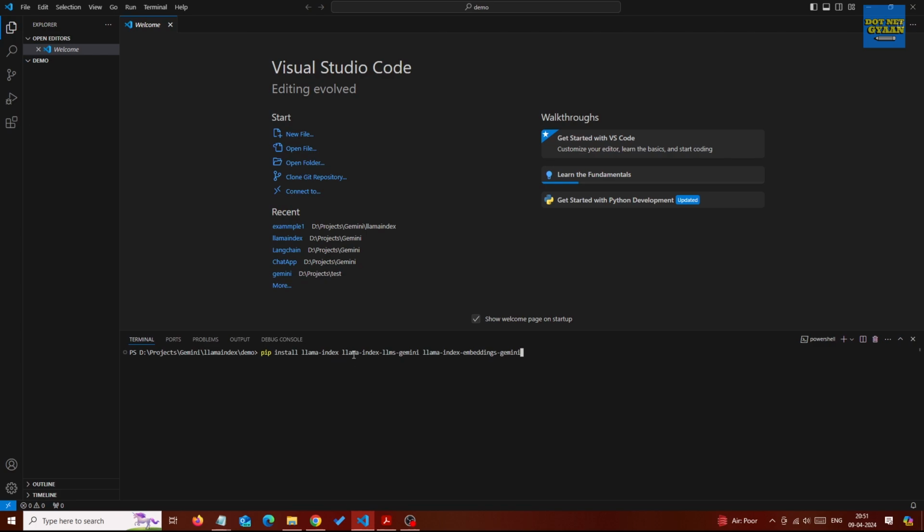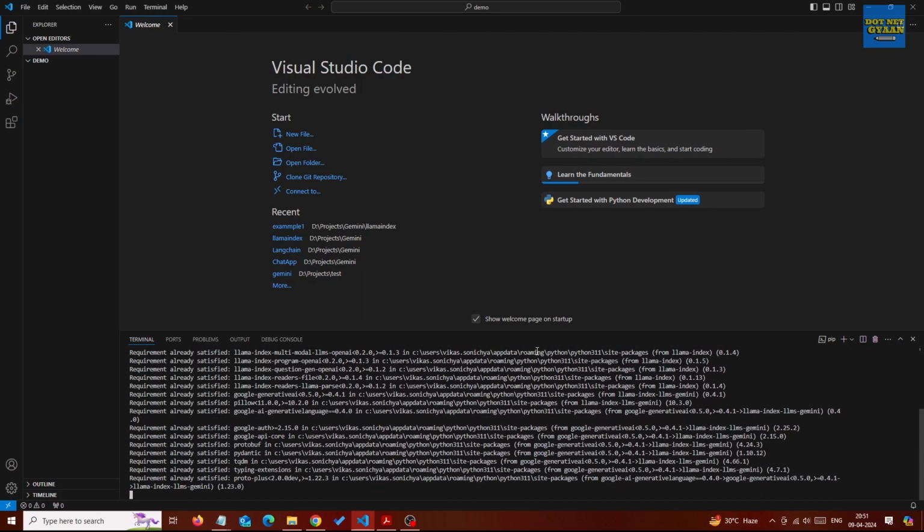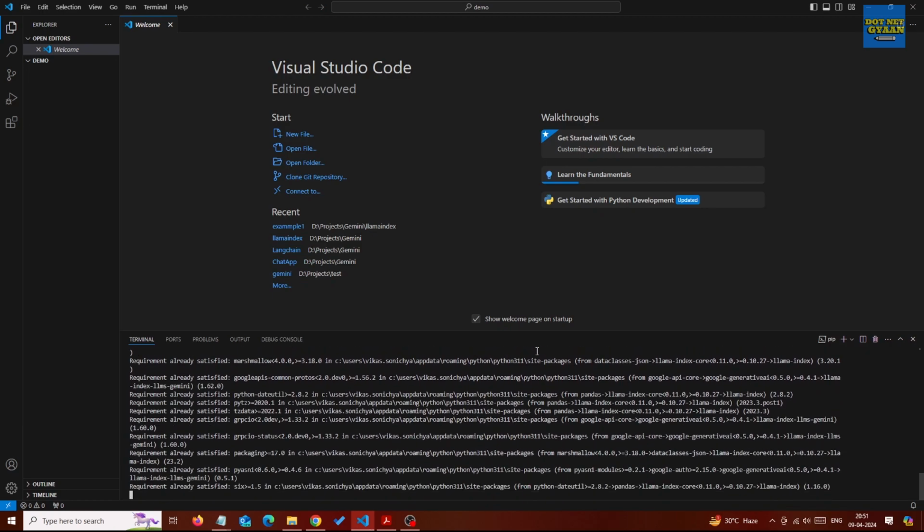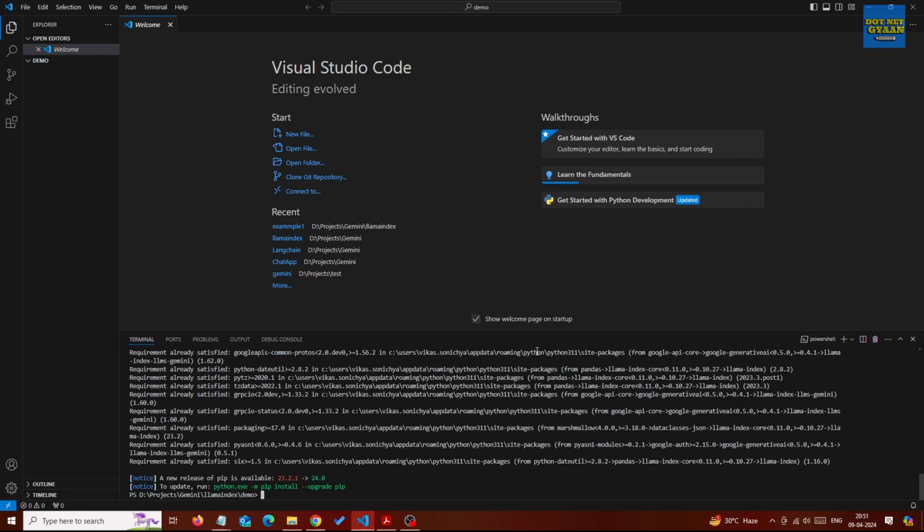First we will install them using the pip command on our local machine. The packages are installed.